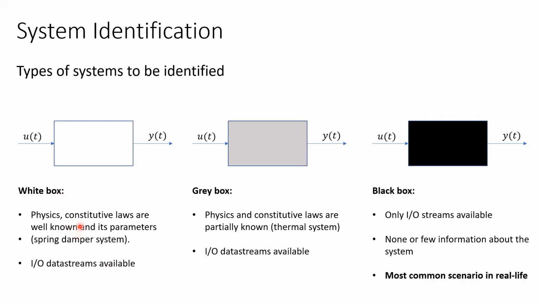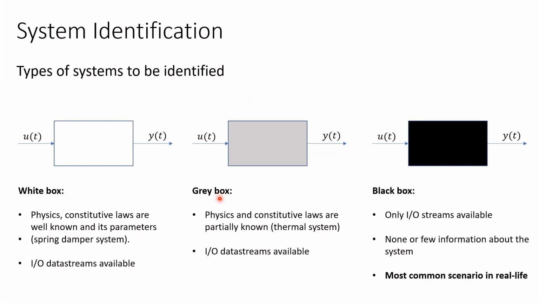So the main point with this white box, we know all the math behind the model. That's something good. We have the opposite, that is the black box model. In this black box model, we only have the input and output data streams. We know really few things or nothing about what is inside the system. And this is the most common real life scenario. Usually we only have the input and output of the system, and we don't know what is inside this black box here. That's the reason why it's called black box.